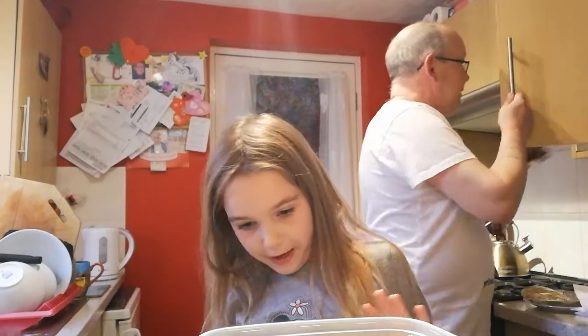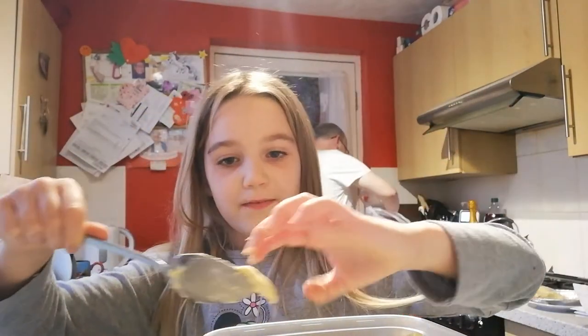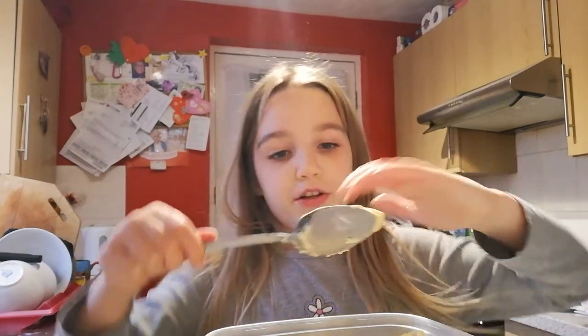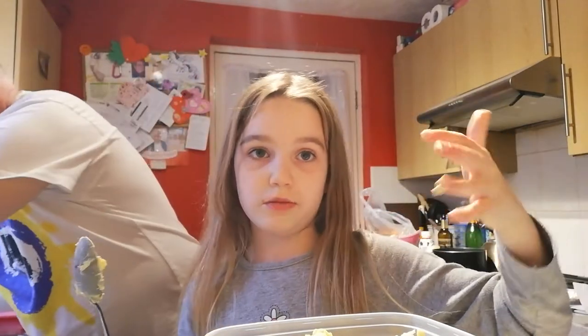Okay, so this is how I make a cake. Put it on 200, like on 250, but you leave two lines before that. So yeah, get that started. It's very hard for me and Granddad. But if it's hard for you, you know what to do. It's easy, and don't lick the spoon because it will spread germs.